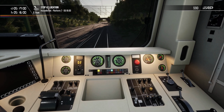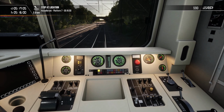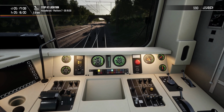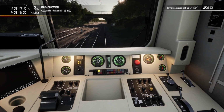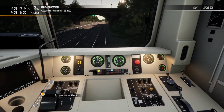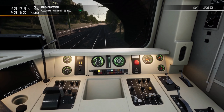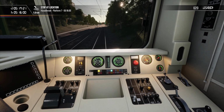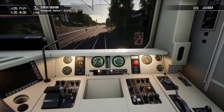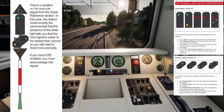85 still blinking. CIFA. Here's a 10. So multiply that by 10. That's 100. So once our train passes that, our limit is 100. I'd like to set it on this AFB since it's multiples of 10. I usually set it back at 90 because I typically don't run more than 5 miles per hour over, I usually stay at 5 miles per hour and below it.